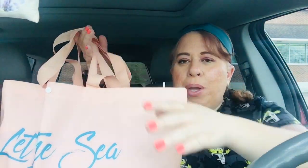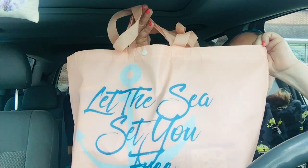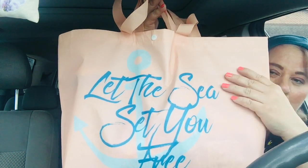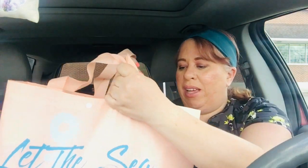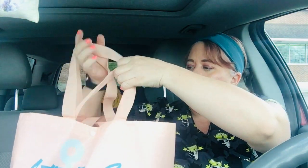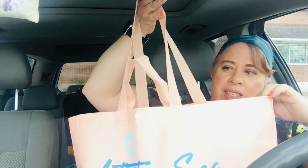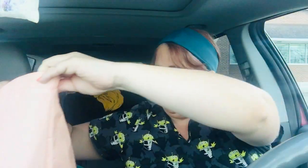Let me move my little air freshener. These are those tote bags that they sell, and this is a really large tote bag. It says 'let the sea set you free,' and it's got a little anchor and it's like peach. It's filled with my Dollar Tree stuff. There are a few things in here that I already gave to the kiddos like snacks, but it's really nice actually. I don't think I've seen these bags before. It has these two handles — a long handle and then shorter handles — and on the inside it's got a little button to keep it closed. So let me just jump right in and share what I got at Dollar Tree.